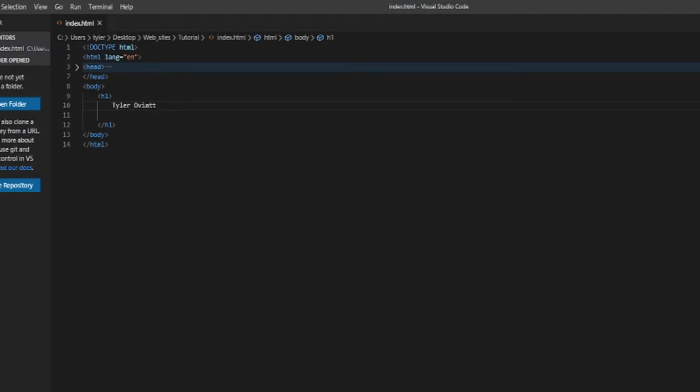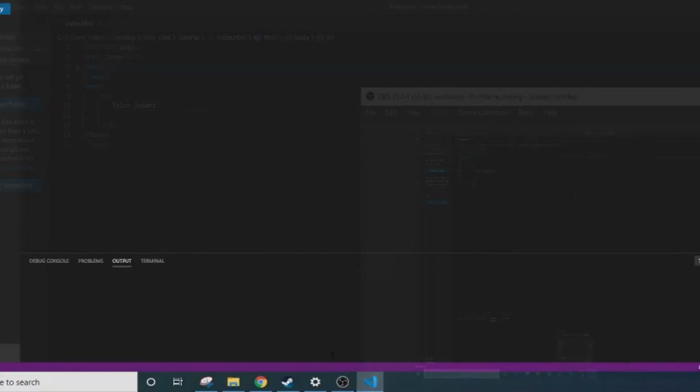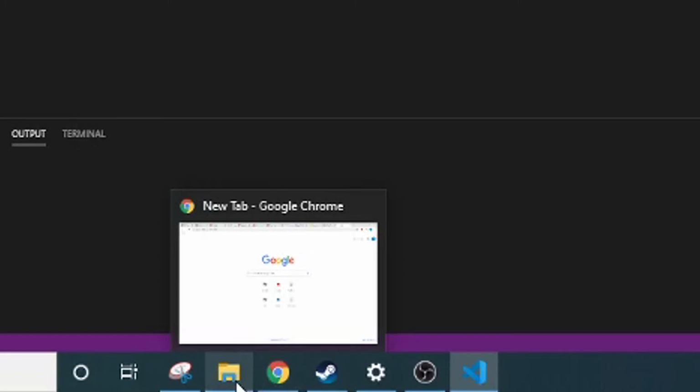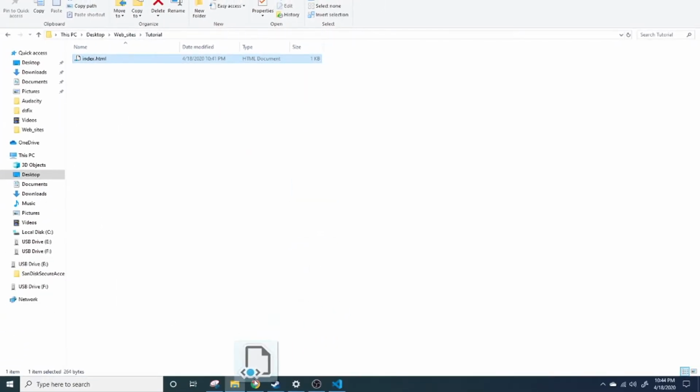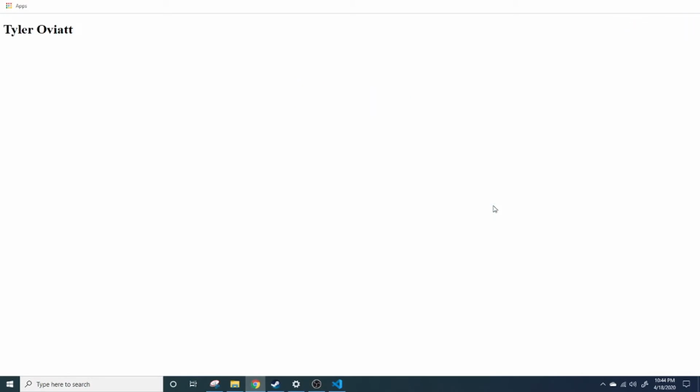So now we're going to open this file in our browser so we can actually view the web page. I'm using Chrome, but your browser of choice shouldn't make a difference. So go to where you saved the file and grab that file by clicking and dragging into your browser. And would you look at that, we're web page programmers now. I'm just joking, don't be fooled, it's not that easy. There's obviously more to it, but this is our first step and you should be proud of yourself.